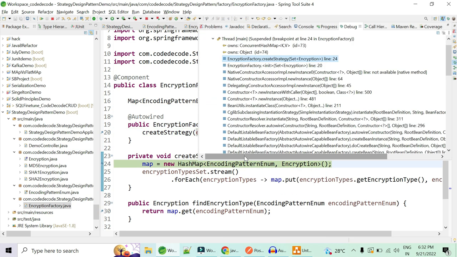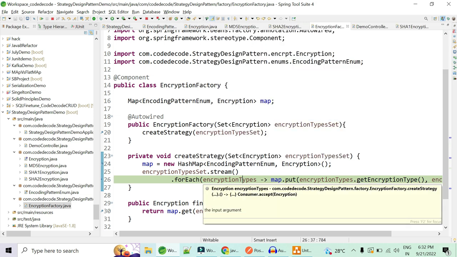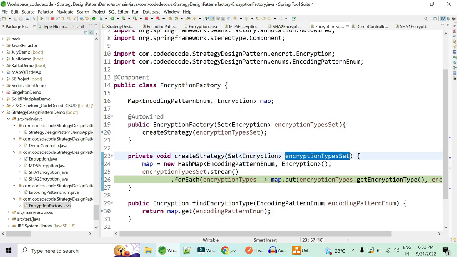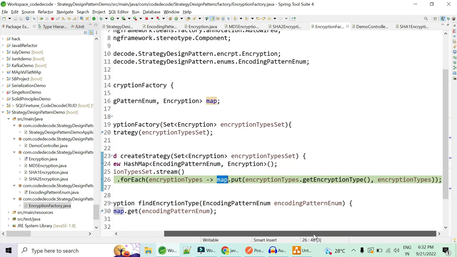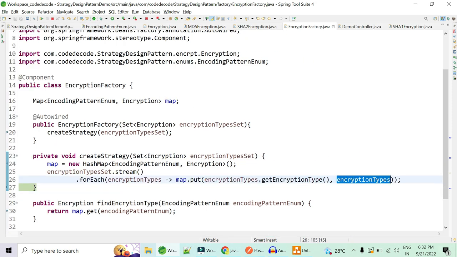We are going to create a new map with these three for each encryption type. Initially my encryption type is the first one, that is MD5. So the map is going to put the enum type MD5 and the value is going to be the MD5 encryption, and so on. For each of these, the map is ready.